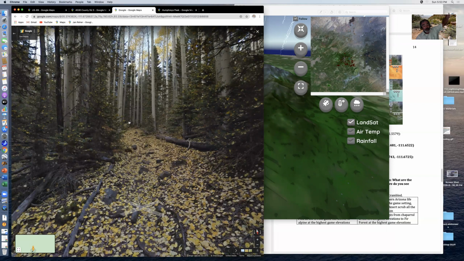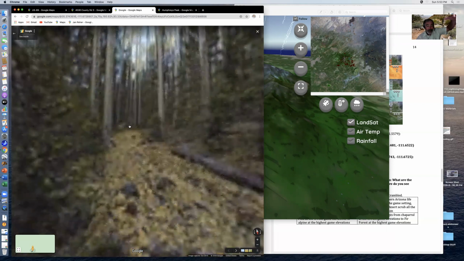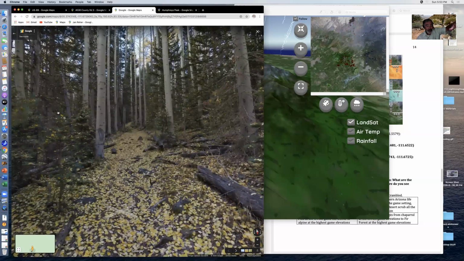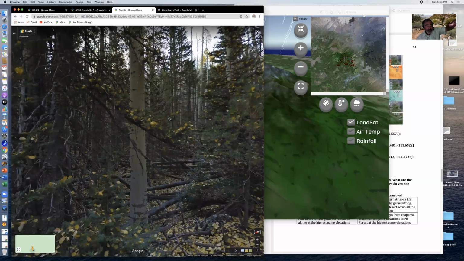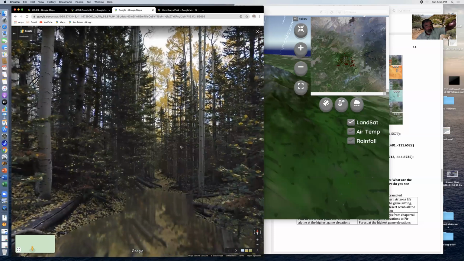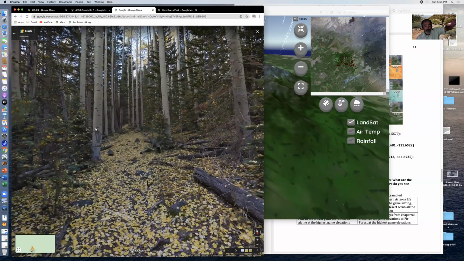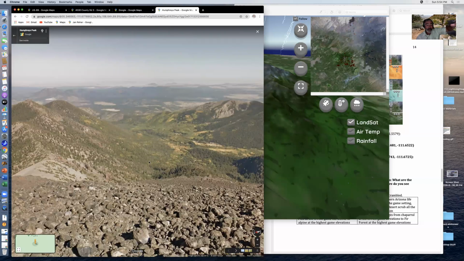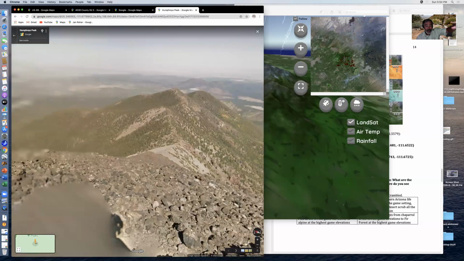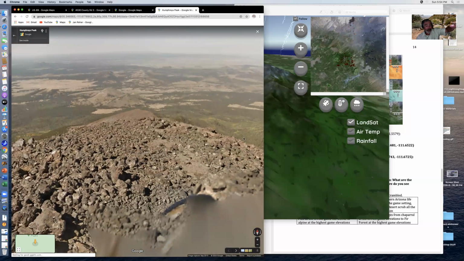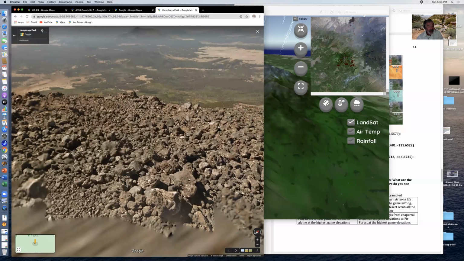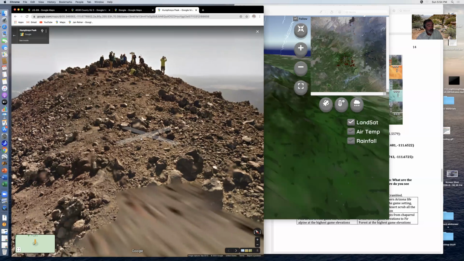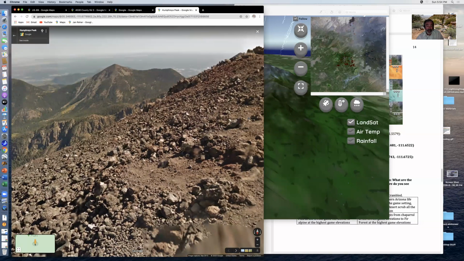So as you go up towards the San Francisco peaks, and I wouldn't want to be the person who carried all this Google camera stuff on her or his back, you can get an idea of what the fir environment looks like, and you can walk yourself all the way up into the spruce environment. And then when you get way up to the top of the game board, this is the view from the top of Humphreys Peak, where you're above the tree line and it's so cold and so windy that you can only have the alpine plants growing.